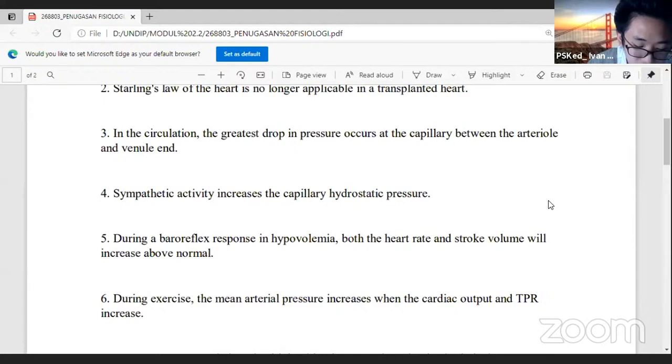I think my answer is false, because the hydrostatic pressure is the main force that determines fluid movement. It may vary in different tissues and at different levels within each capillary bed. The normal hydrostatic pressure in the capillary bed is controlled by local neurogenic and humoral modulation of the arterial and venous resistance. In other words, they have their own autoregulation to regulate the hydrostatic pressure. Precapillary arteriolar constriction may reduce flow and therefore hydrostatic pressure through a capillary bed, resulting in change in the total surface area available.